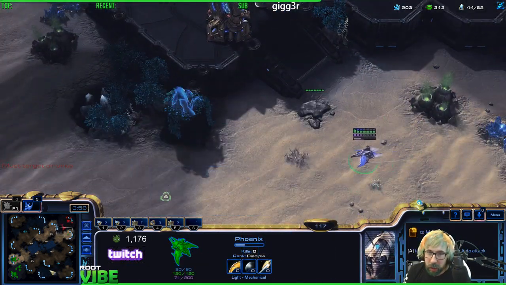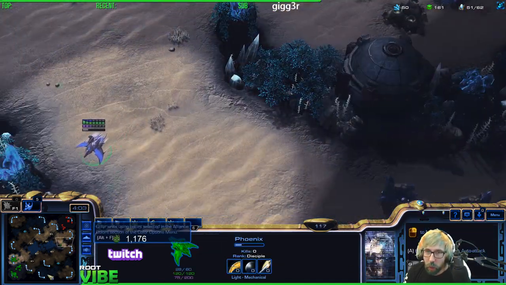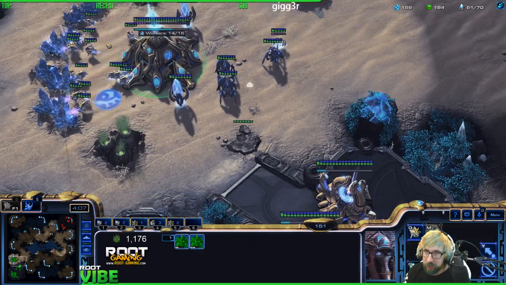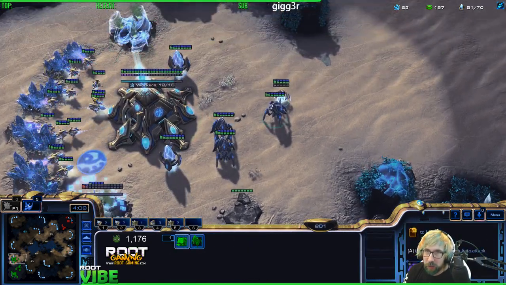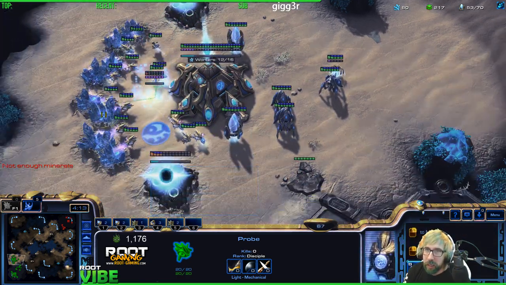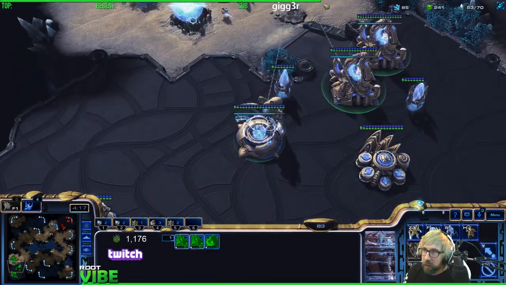Okay, let's just go ahead and build an observer right now, because this is one base Protoss still. This is really weird. Gonna make a couple of whatever they call gases. Let's make a shield battery in each mineral line. There might be proxied tech somewhere. That is totally possible. Research complete.